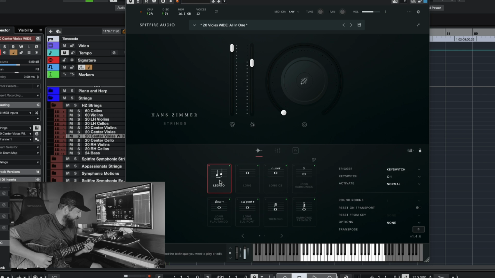A little bit of halo there, why not? I think it struggles a little bit with fast runs.